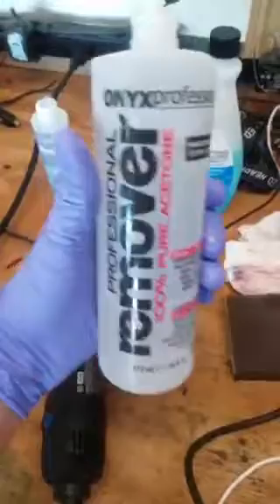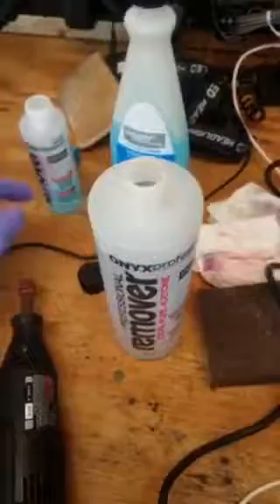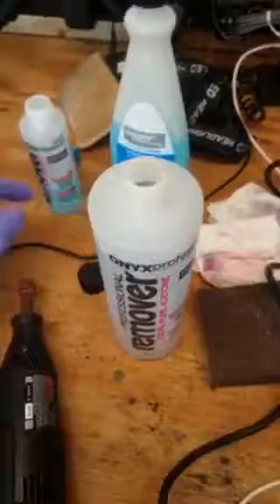So I just want to show you guys this stuff right here — it's less than five bucks from Walmart, only 97 cents. I mixed it a little bit with another product because I was running low, hoping I could finish the pipe. I have like six pieces, and as soon as I mixed it, it quit working. So use this stuff straight — just pour a little bit onto the paper towel and it literally takes it right off. This whole thing had red lettering and now it's completely clean.